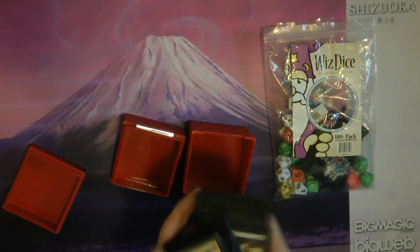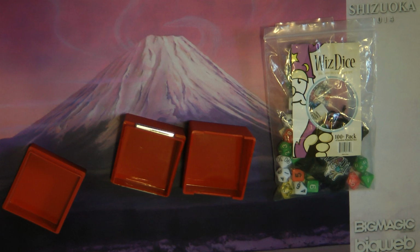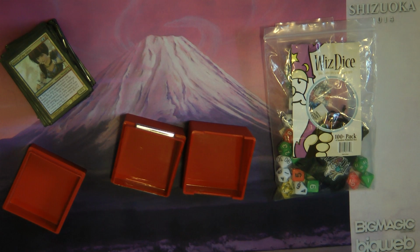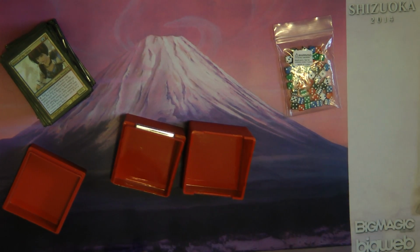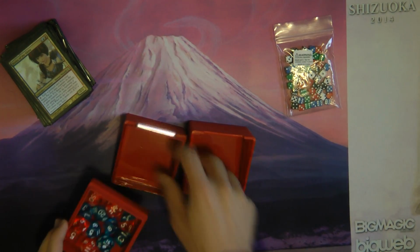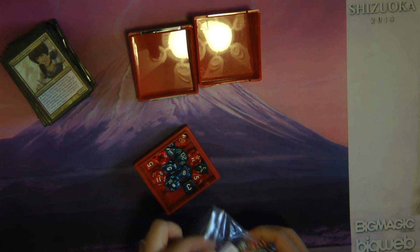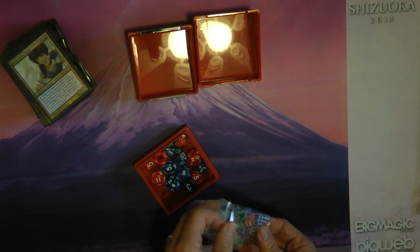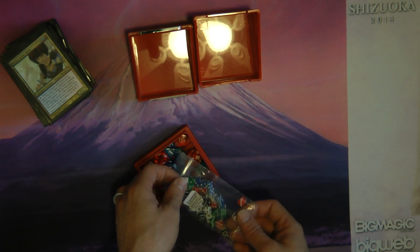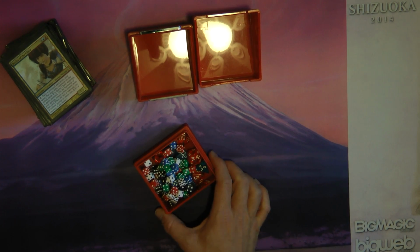In this case, it's going to be a red and blue Izzet deck, and I'll get back to this shortly. First, I'm going to get the dice in there. Now, what I've found is putting the large dice in first is usually the better method. If you put the small dice in first, then it's going to be a bit of a pain. I've also found this to work out a little bit better than the Ultra Pros. They seem to be just short enough that I can't fit all this in there. It's a bit of a tight fit. This, it's usually no problem.